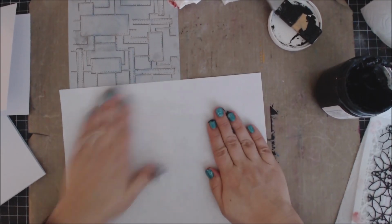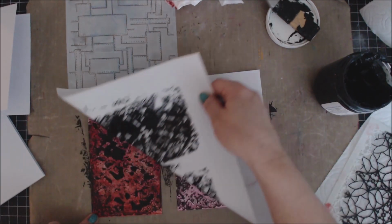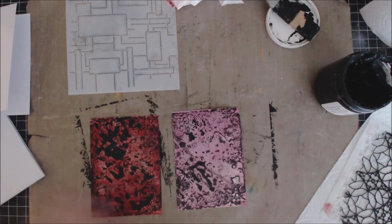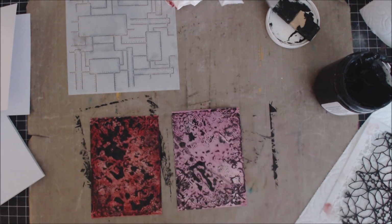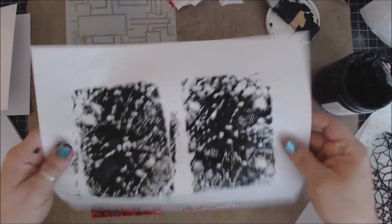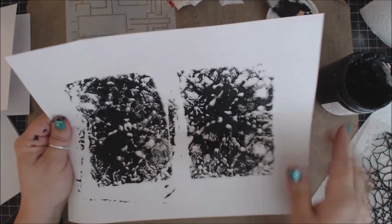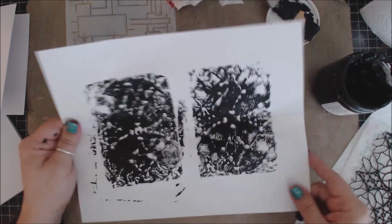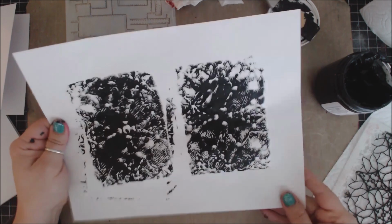So really come in, press, and this would work for any stencil. Here we go. So now we just needed another one. It's pulled off. You can still see a little bit of the design happening. At this point, you just got to let it dry. While it's drying, I'm going to clean up my stencil, clean up my palette brush, and look how cool this mono print is. I will probably use this one over the other one, and look at how it pulled on here. So not only am I creating this background, but now I'm also creating this background on the printer paper, which you could use cardstock. There's nothing wrong with that. I just like the flexibility of the printer paper.